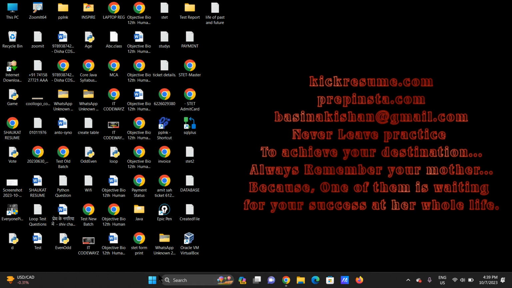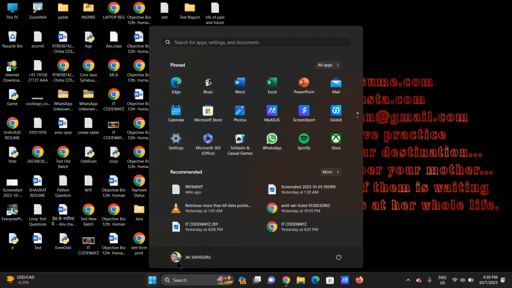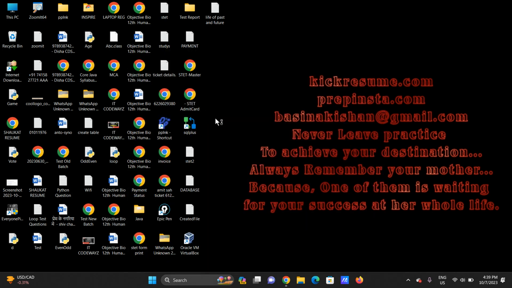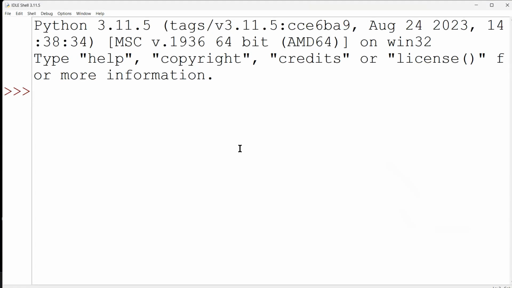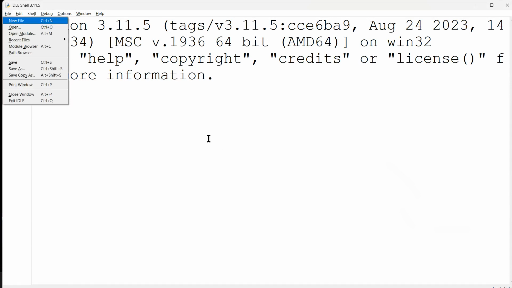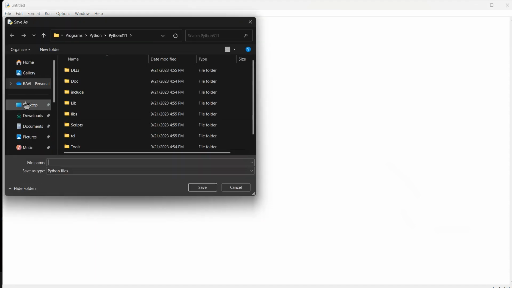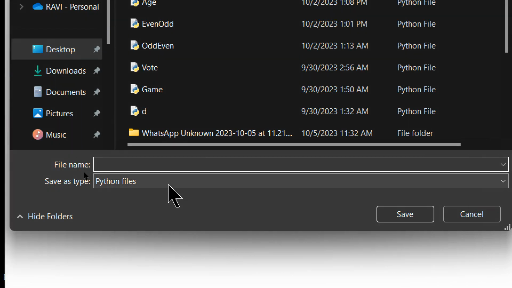So come to Python IDLE. Create a new file and save it with the name for loop.